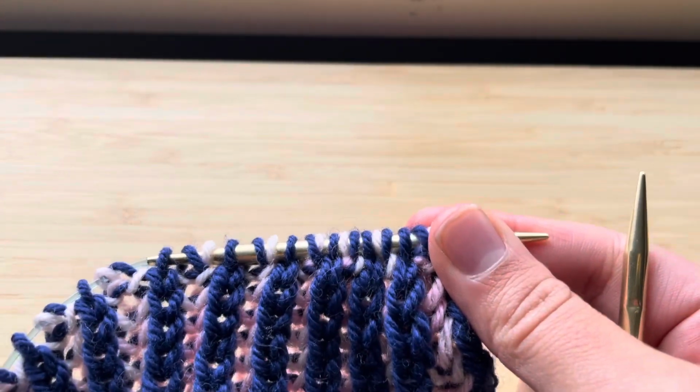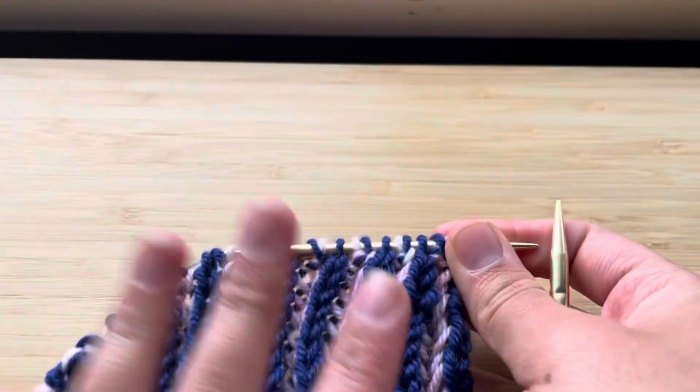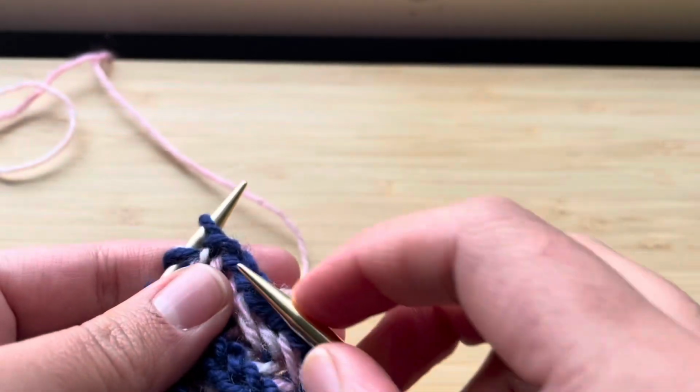twice because when you went over, you were really only working the knit stitches. You didn't work any of the purl stitches. So now we're going to work the purl stitches with the other color. So we just knit this stitch.